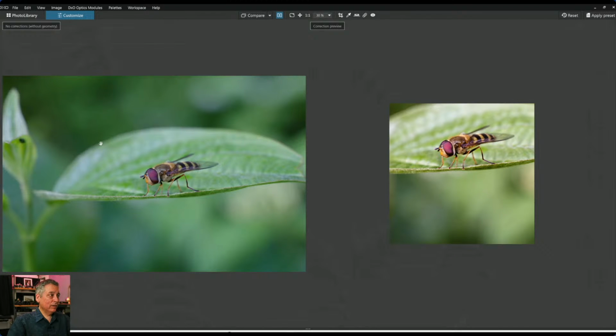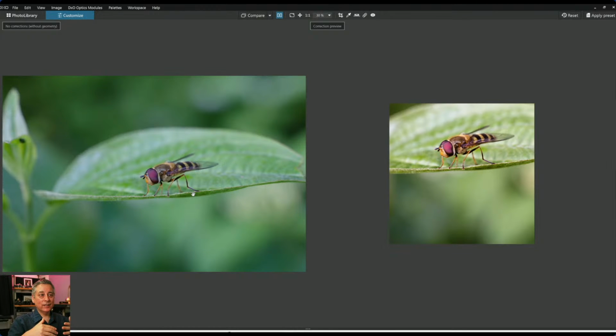So yeah, over here, a lot of times when you're doing macro photography, or technically this is close-up photography, you're going to have to crop in a bit to kind of get an eye on the subject when everything else is kind of blurred out anyway. There's not much there to recover. So I just like to crop in on the subject directly.